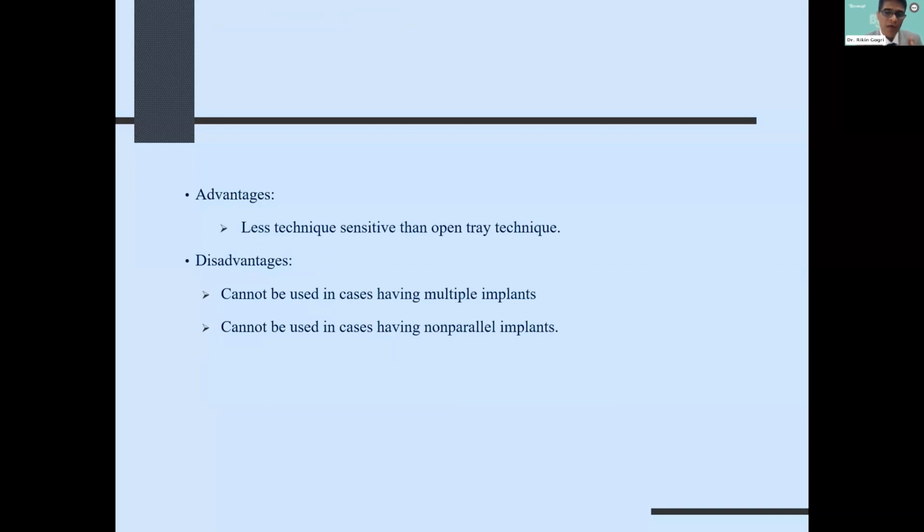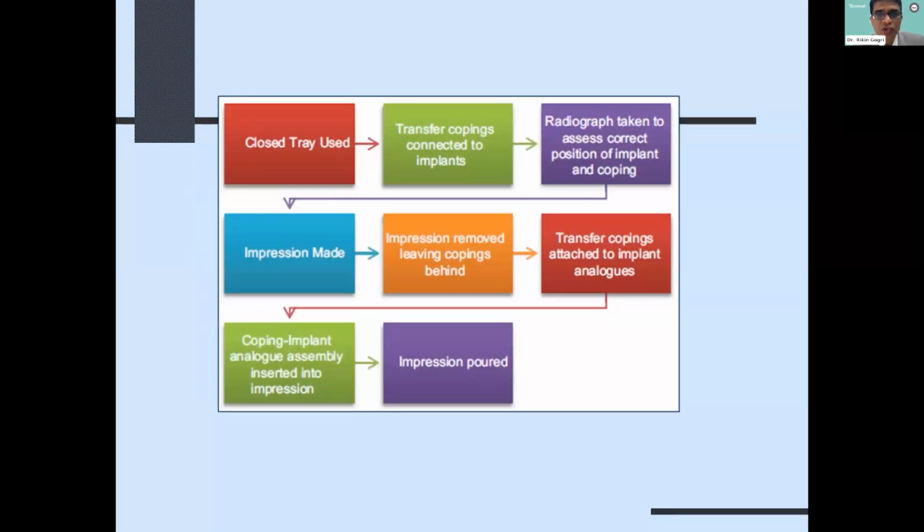If you have multiple implant positions, like a canine and a molar or an anterior, anatomically you will have different angulations. And if you are trying to retrieve that tray back as an impression, you will not be able to pull out the tray without damaging or distorting your impression. That is why it cannot be used for multiple implants or non-parallel implants. Not always.